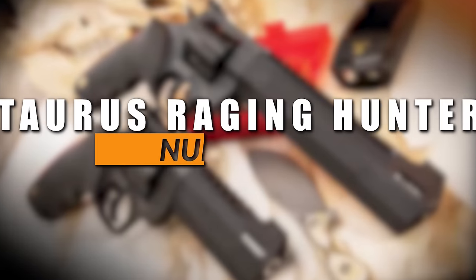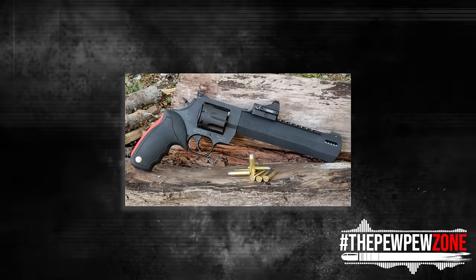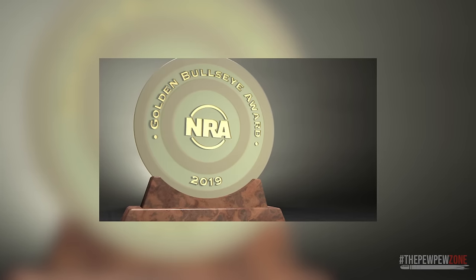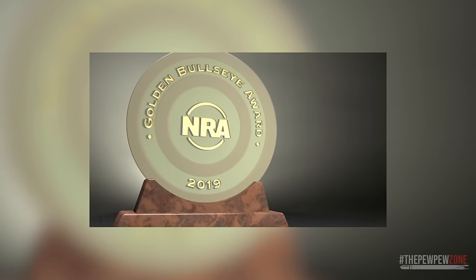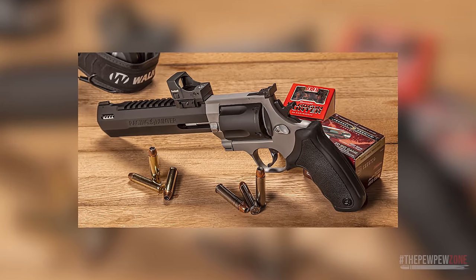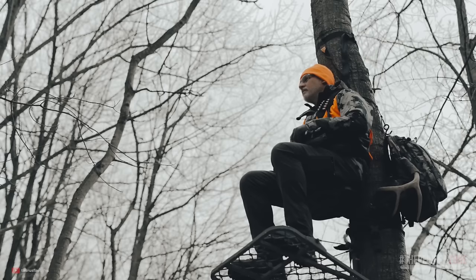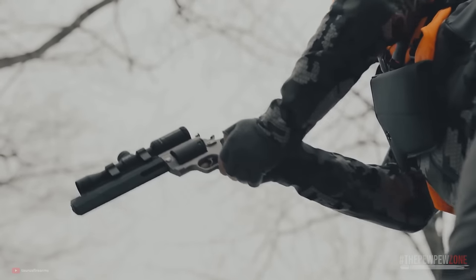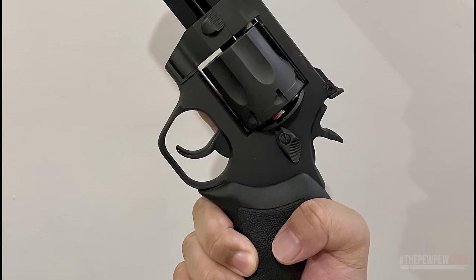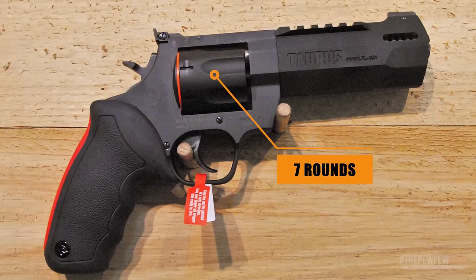Number 6: the Taurus Raging Hunter .357 Magnum. The Taurus Raging Hunter .357 Magnum is undeniably one of the best high-capacity revolvers on the market today. Winner of the 2019 American Hunter Handgun of the Year Golden Bullseye Award, this firearm is a next-generation big-bore revolver built to last with innovative features. One of its most striking features is the revolutionary angular barrel design, which reduces overall weight while offering exceptional accuracy. The factory-tuned porting and gas expansion chamber also reduce muzzle lift, making it quicker to acquire targets. The Taurus Raging Hunter has a 7-shot capacity.